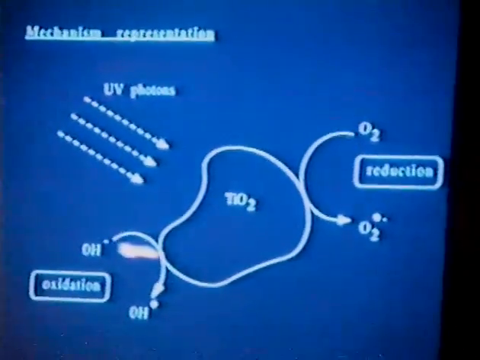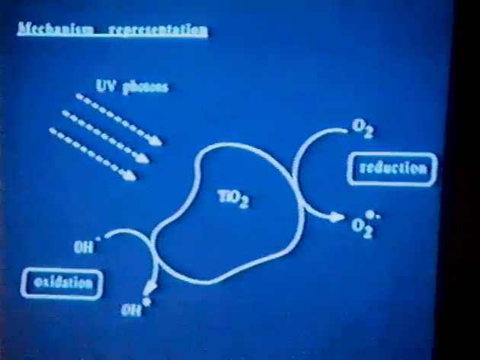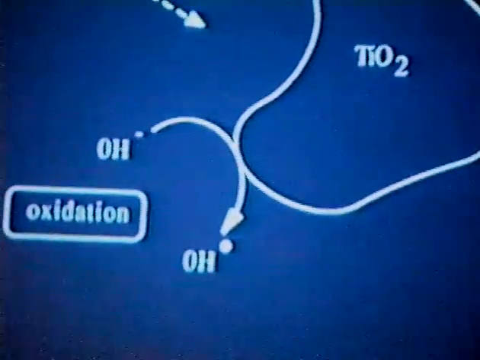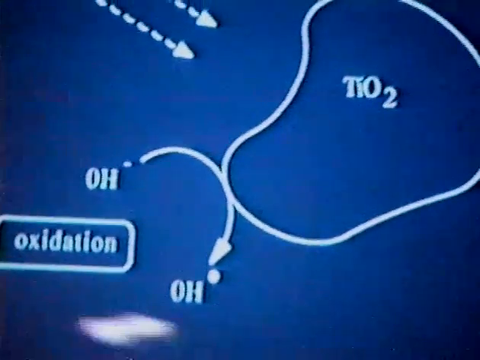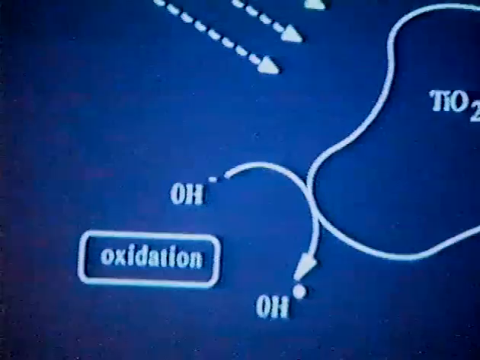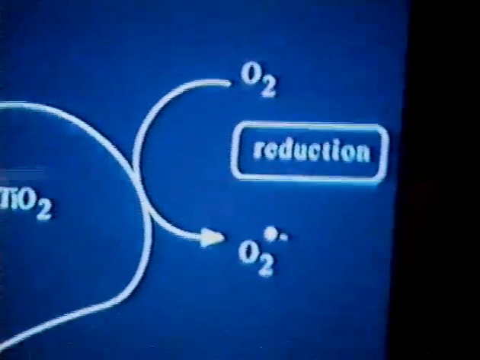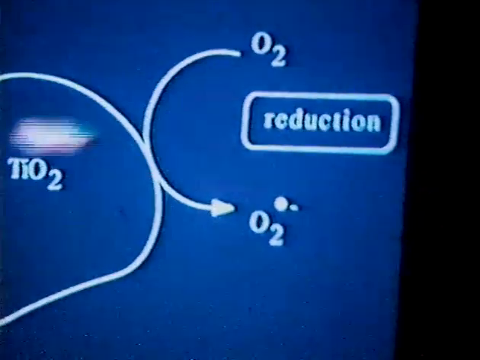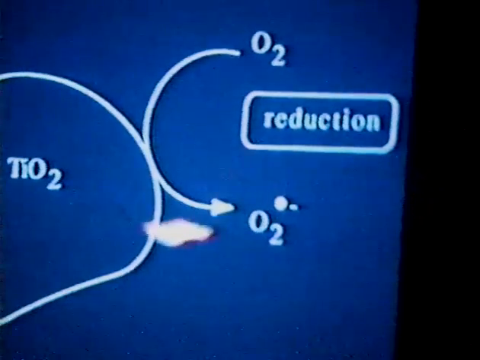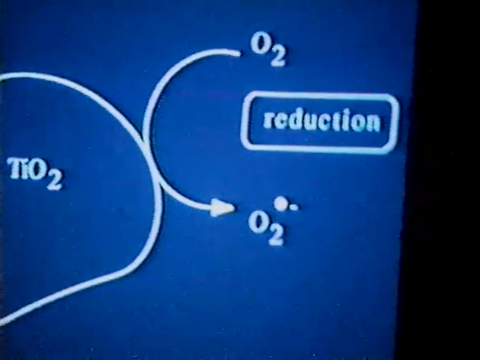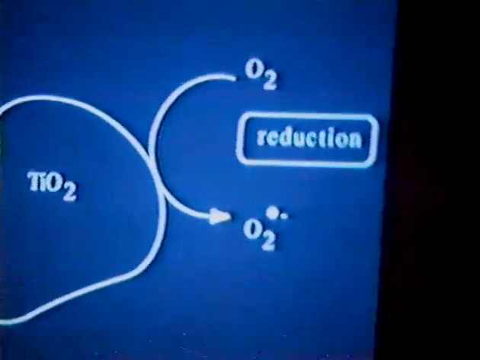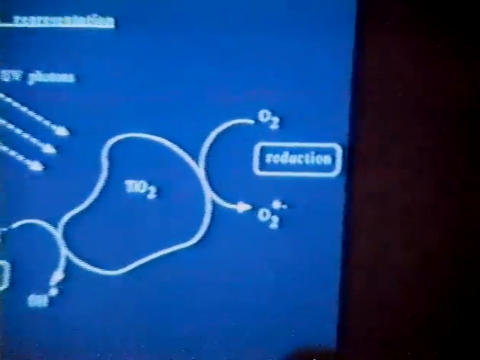Holes can migrate to the surface and react with either hydroxyl groups or water molecules, which are prevalent on the surface of the catalyst, to oxidize these groups to hydroxyl radicals, which a lot of evidence has suggested are the primary reacting intermediates. They attack the organics and provide the oxidation. The other half reaction is the reduction of oxygen, also at the surface of the catalyst, to form the superoxide ion radical, which then can proceed through a number of different chemical pathways to eventually produce more hydroxyl radical, most likely through a peroxide intermediate.